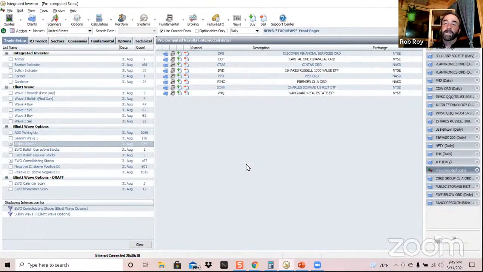There's the Russell, the Russell 1000. And I looked at that too today for our subscribers. I looked at both the IWD and the IWM. And the problem with the IWD is it just doesn't have any liquidity. There's no open interest, literally 0 contracts, which is a shame, because if you take a look at the pattern, you can see here.